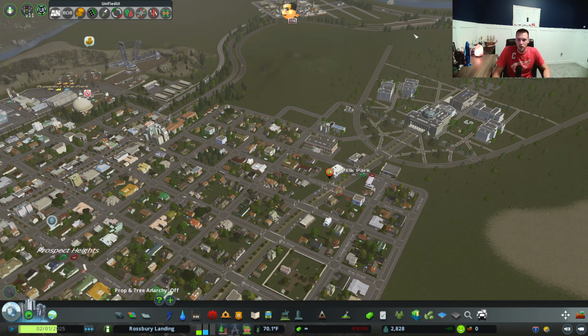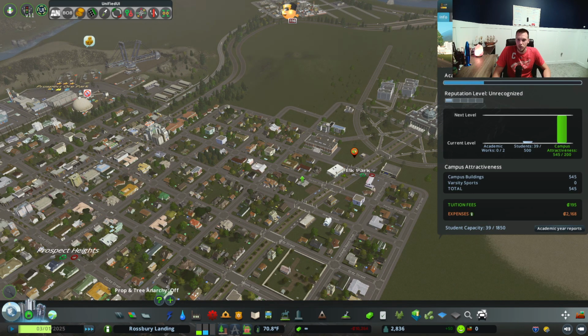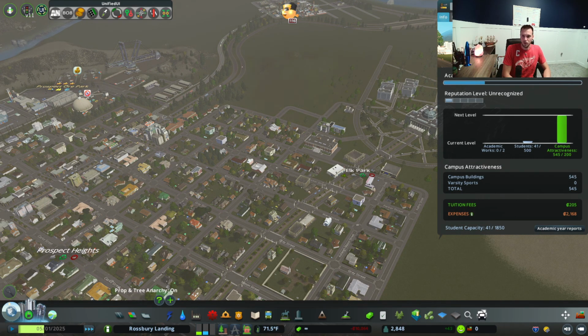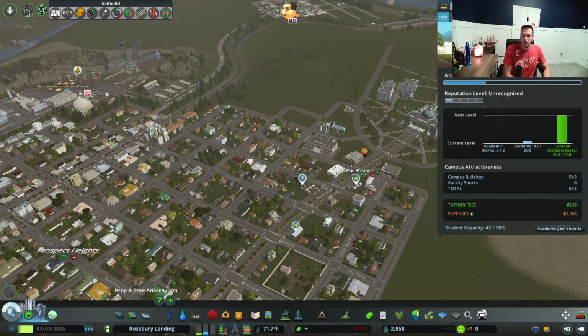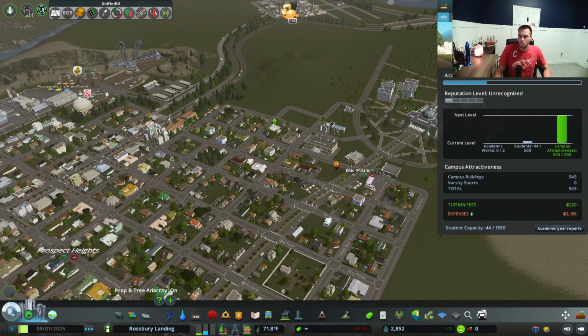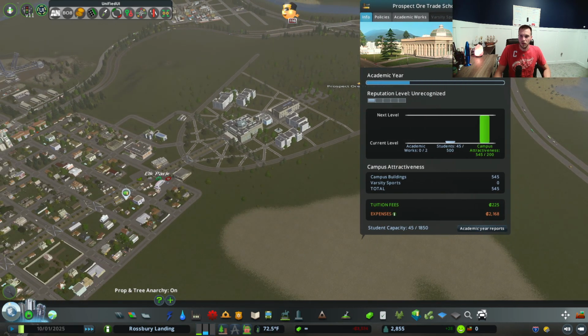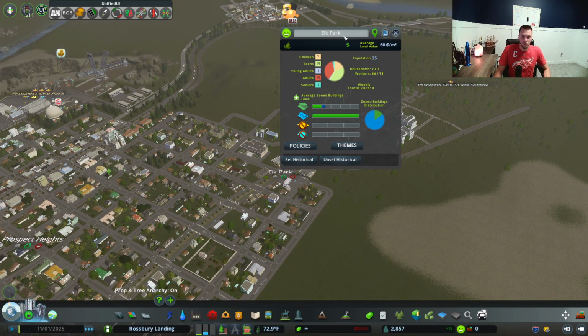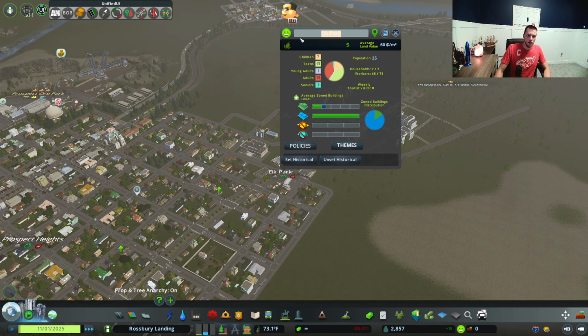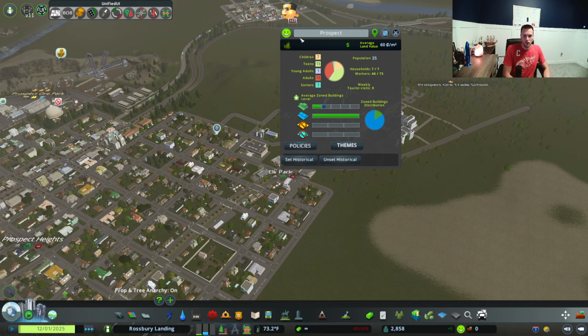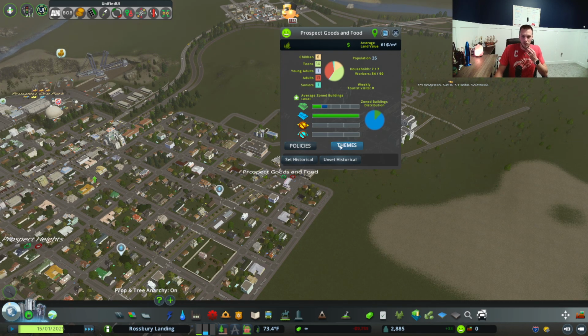So we need a name for our trade school. Right now it's on Primrose. However, it's got to be Prospect, right? Prospect Trade School. I think that's a pretty good name for it. We'll go with that for now. And then this is going to be our Prospect Goods and Food.